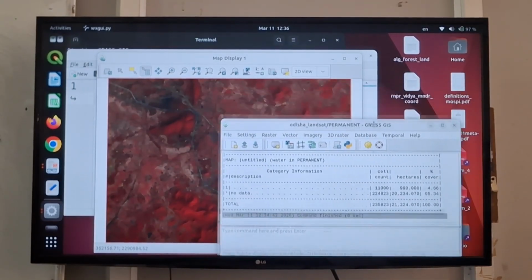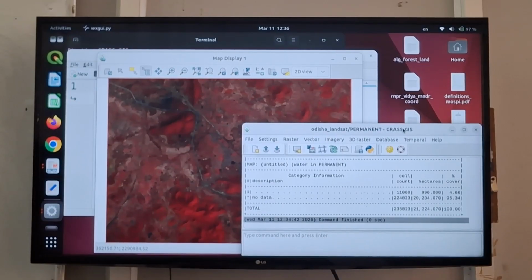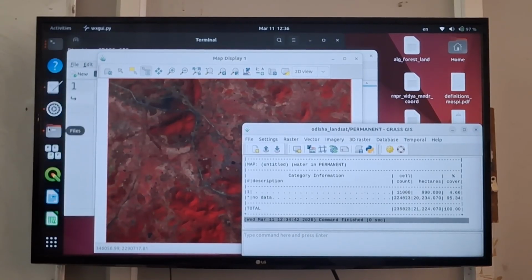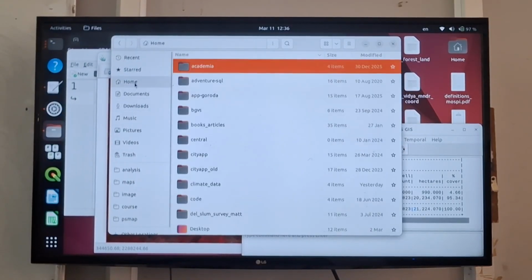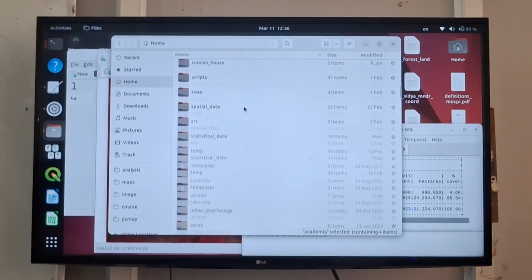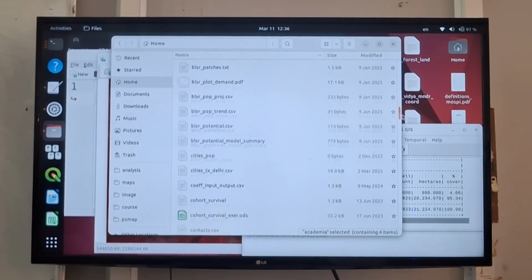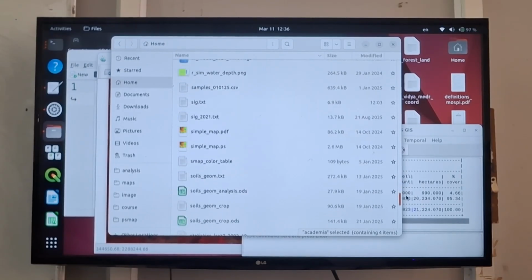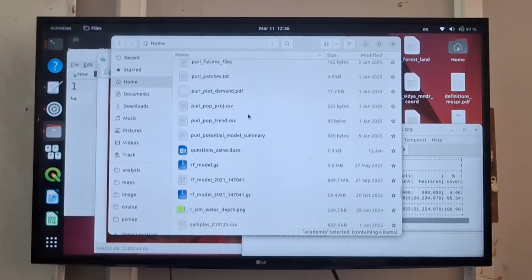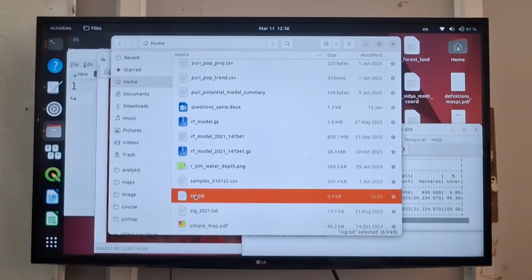so essentially you end up doing a land use, land cover map preparation of your home for any region. Just download the satellite image, know the thing. And now in the end, let's see, in my home folder, the sig file that you kept on your C drive, somewhere in my home folder is this sick.txt, here I put it.